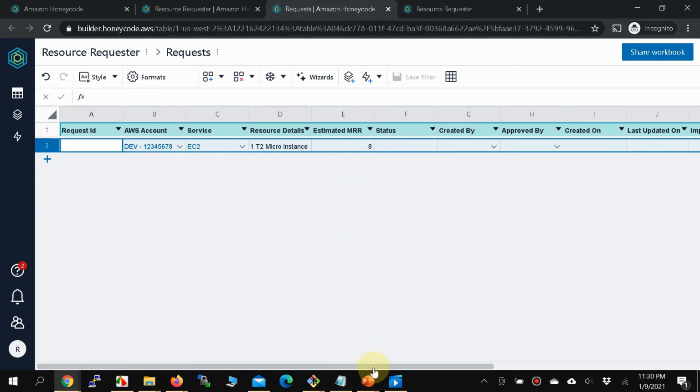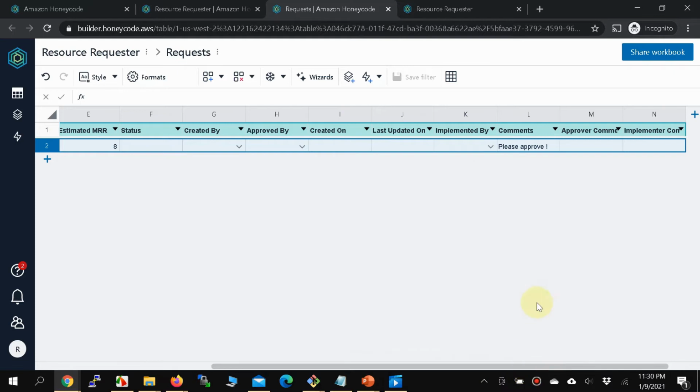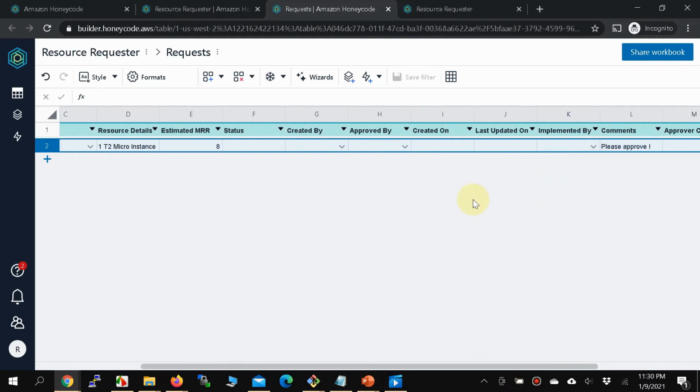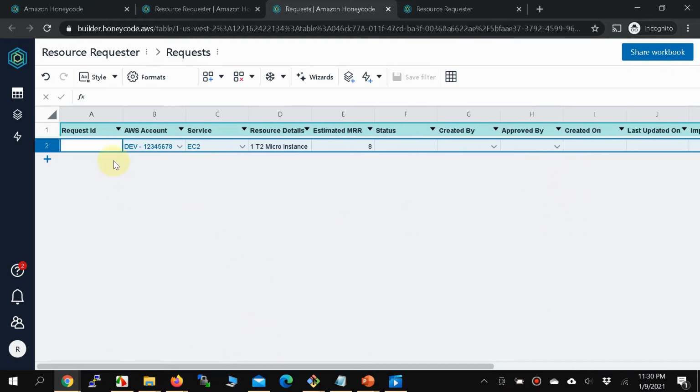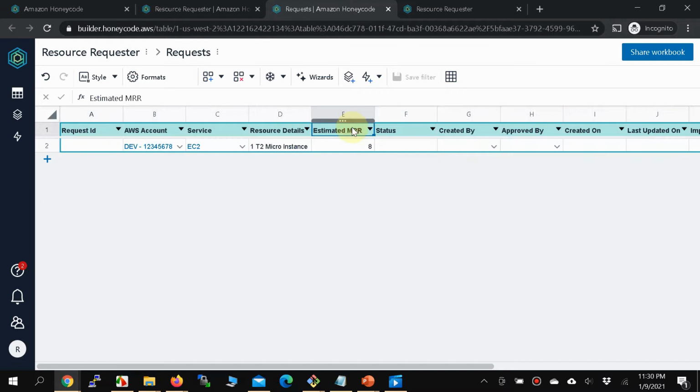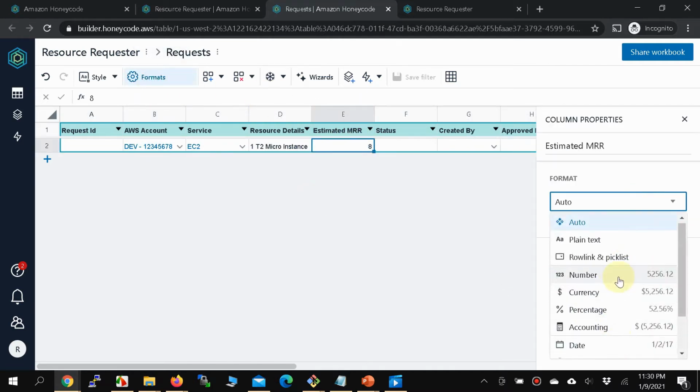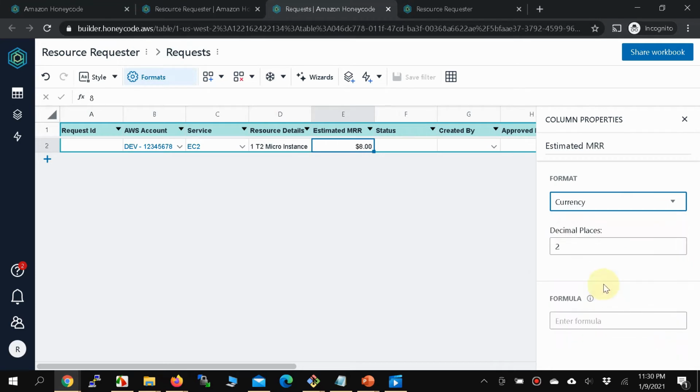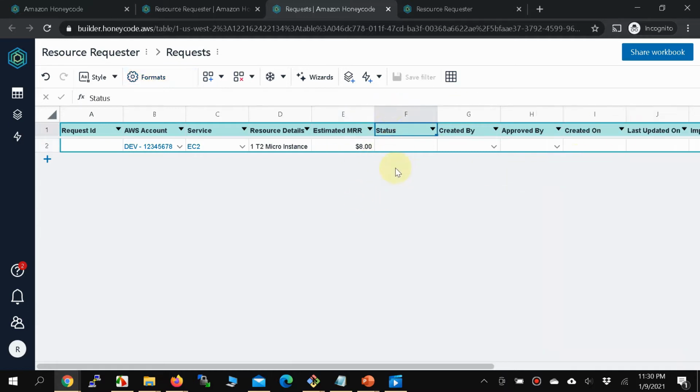Now there is not much in the way of this entry. Notice that we said please approve, because there are other fields that are not filled up, so it really doesn't show an actual request as it would have been. But notice we are actually already making progress. Now one thing I wanted to do was maybe go ahead and format this to be a currency. So let's go ahead and say currency, and decimal places to be 2. Yeah, makes sense. And this is autosave, you don't have to save it again.